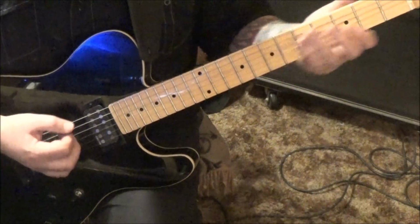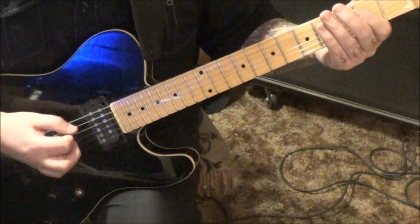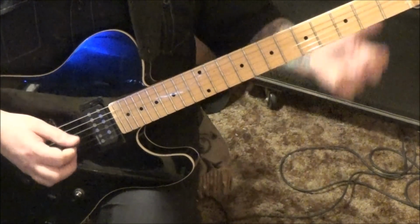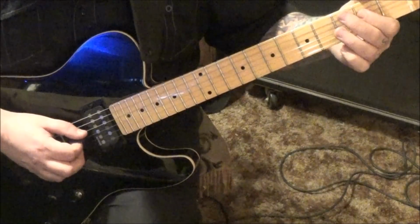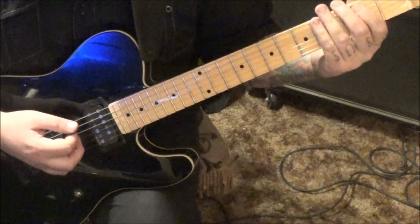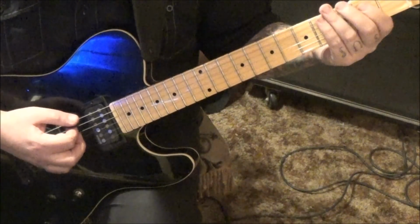Into open D and G. So it's 4D vibrato to 2D vibrato with a pinch. So it's. Then you start it over and reverse those last 2 notes.